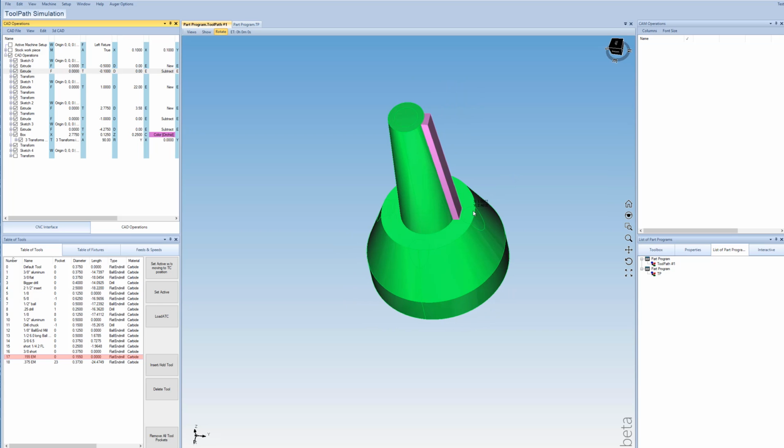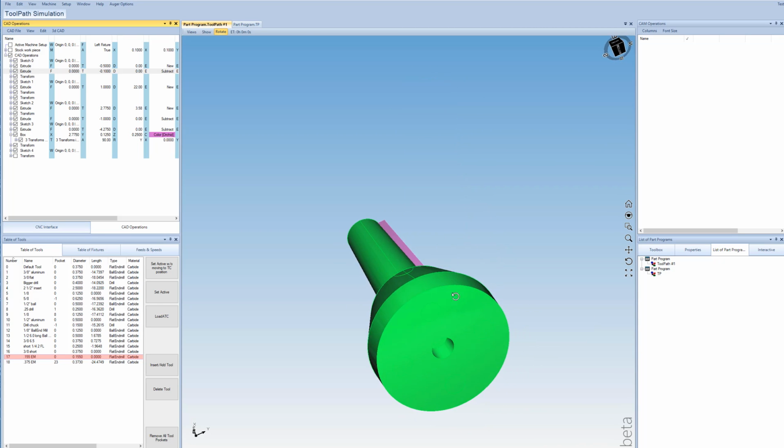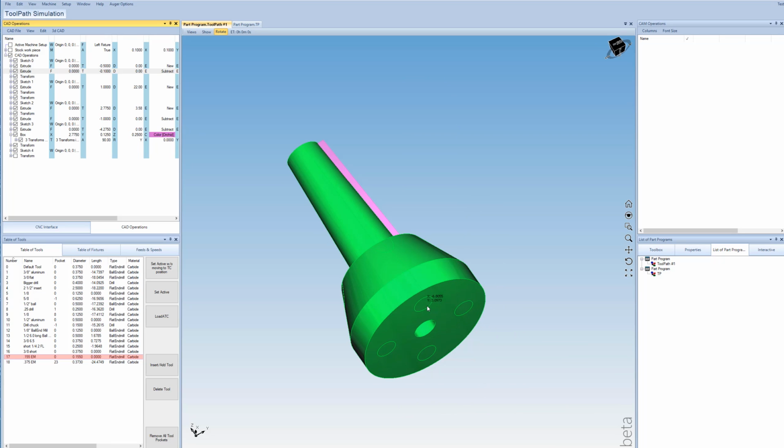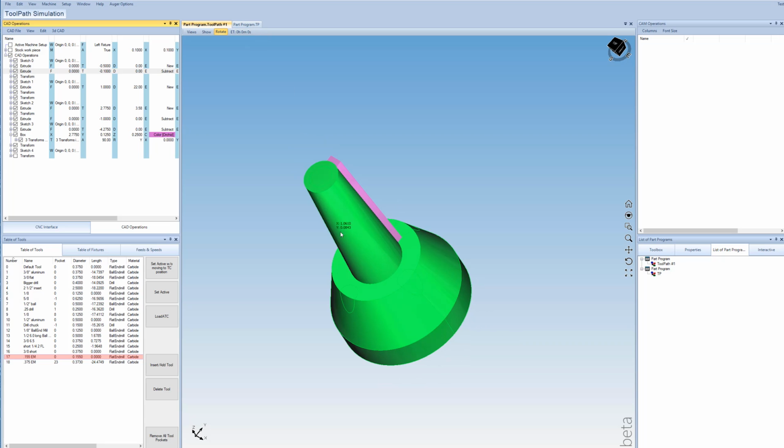Now that's one solid entity and is significantly less work than something like this. Now, of course, you still have to remove the holes here that we want removed from the solid here, so you can bolt this onto something. But this shows the concept.